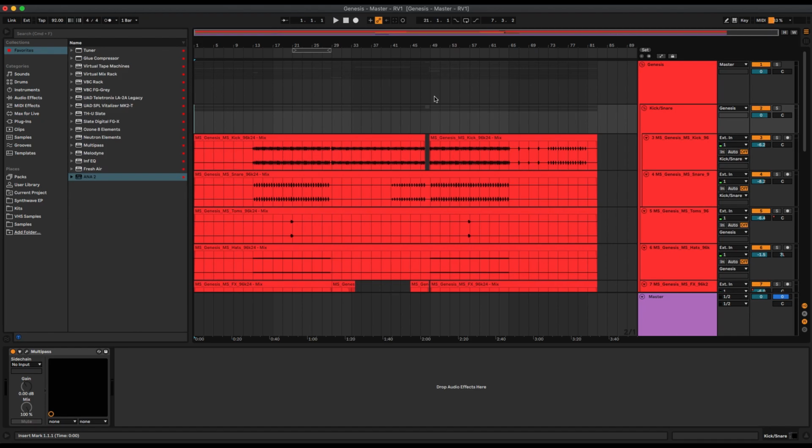So I'm going to play for you this section of the song. It's a synthwave cyberpunk track. It's pretty aggressive. And listen to what the kick and snare is doing in the mix. Now let's just hear the kick and snare.